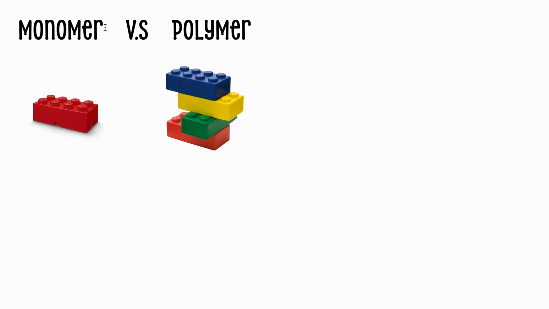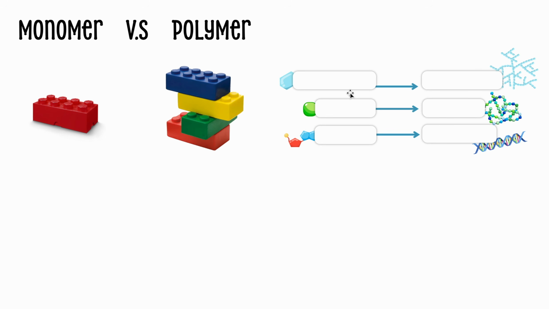A monomer is the scientific way of referring to a molecule that if you put many of them together in a chain, you can form a big molecule called a polymer. All right, and a polymer is a big molecule that was formed by putting many little building blocks or many little monomers together. Now, this may still not make perfect sense, so I'm going to illustrate it here with our macromolecules, specifically carbs, proteins, and nucleic acids, because it doesn't really apply to lipids, and you'll see why when we talk about that in the lipid video.